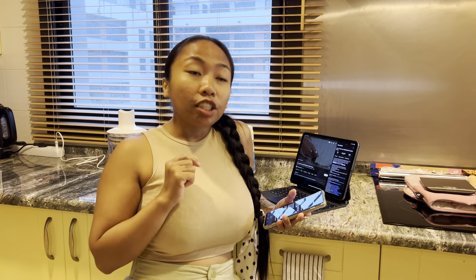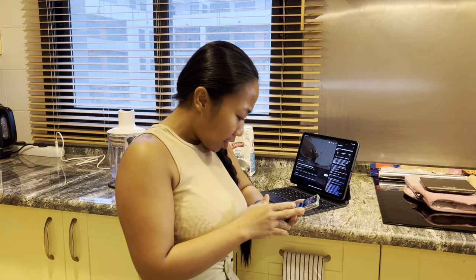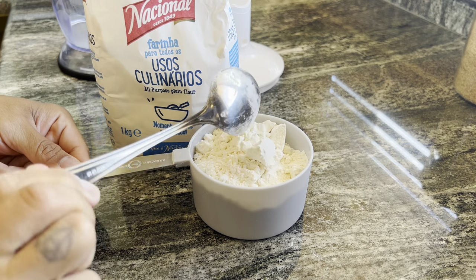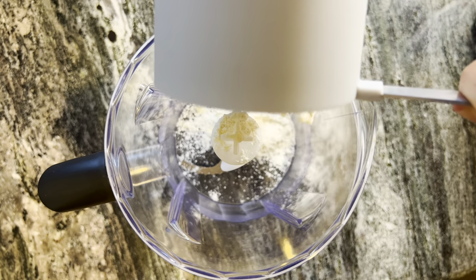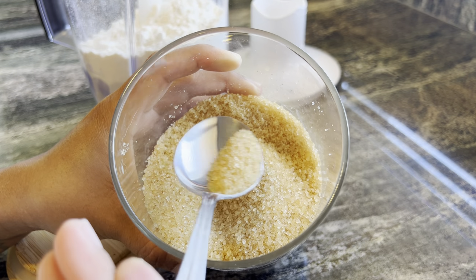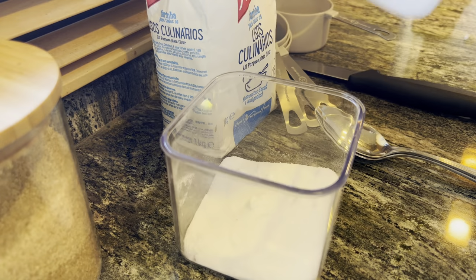So first, I need to make the pie crust, so let's see the first step. Measure flour correctly, then in a food processor, pulse together flour, sugar, and salt. To make the pie crust, I'll need 2.5 cups of flour, 1/2 tablespoon of sugar, and 1/2 teaspoon of sea salt.